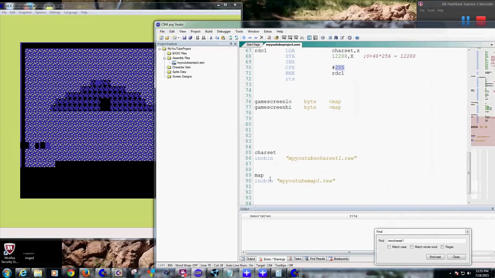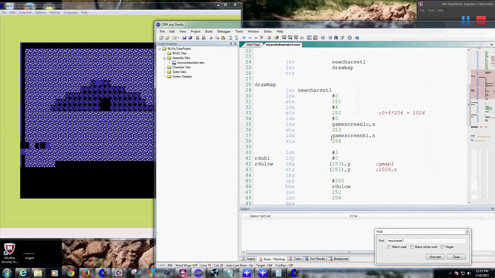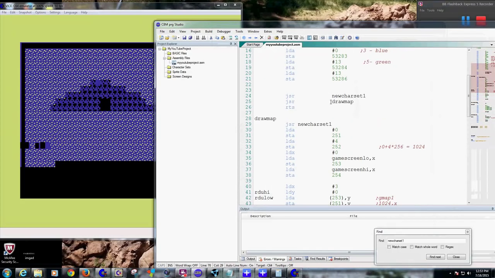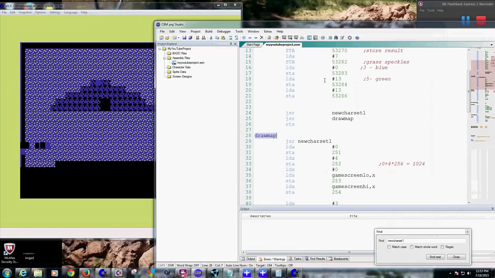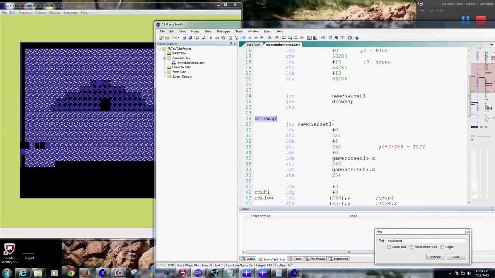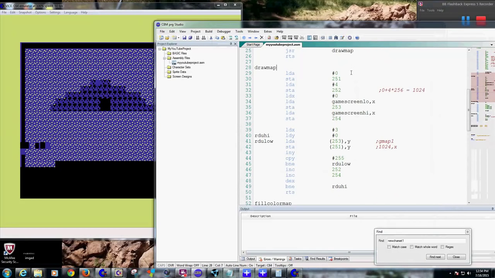And then down here, the next part of the code draws the map. It just jumps down this subroutine here to map. And actually, we don't need this character set in here either. Let me take that out. I added it in there twice. And then we're finding the starting place of screen memory in 251 and 252, using the low byte and the high byte.